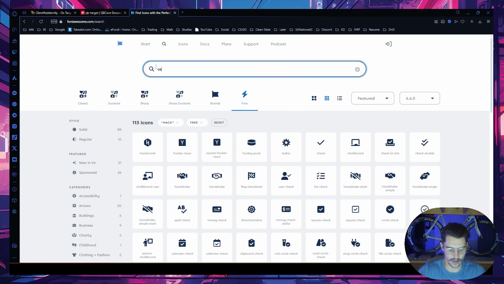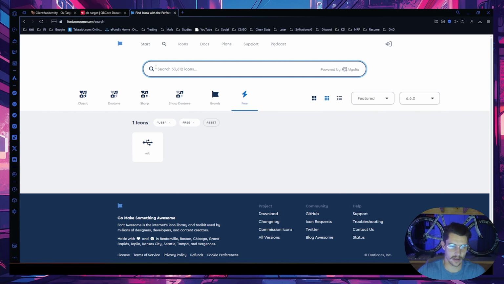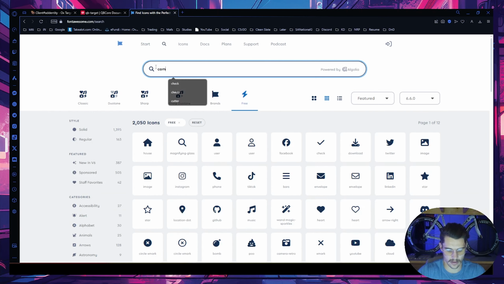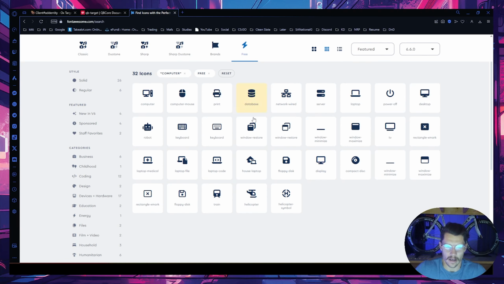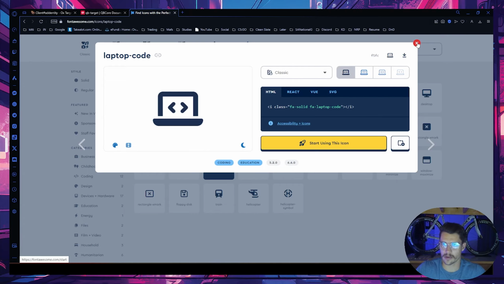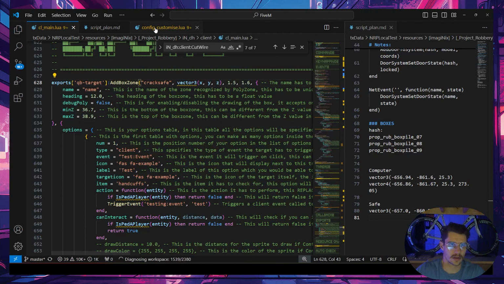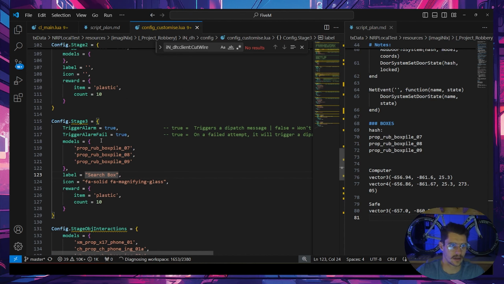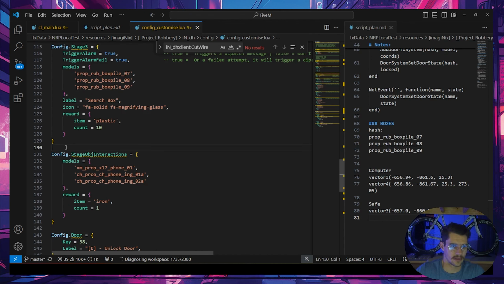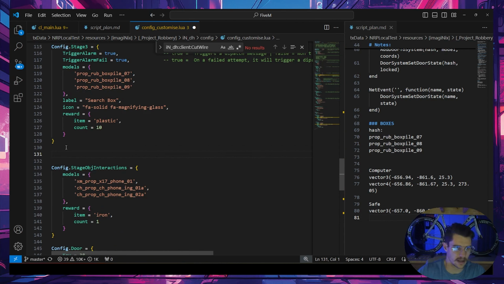Let's do USB maybe. Computer. Yeah, let's do the little computer and do this one. Laptop code. Good old config. Stage 3. Maybe.